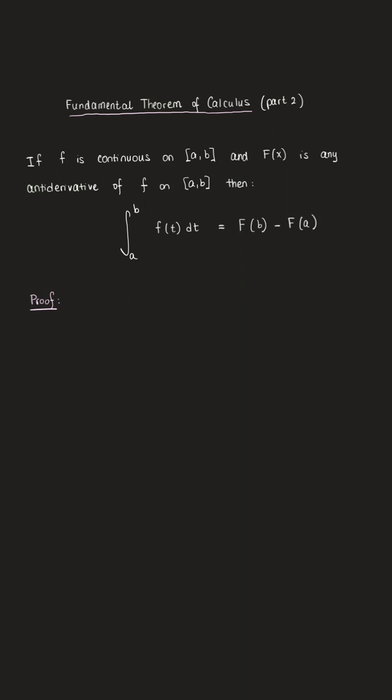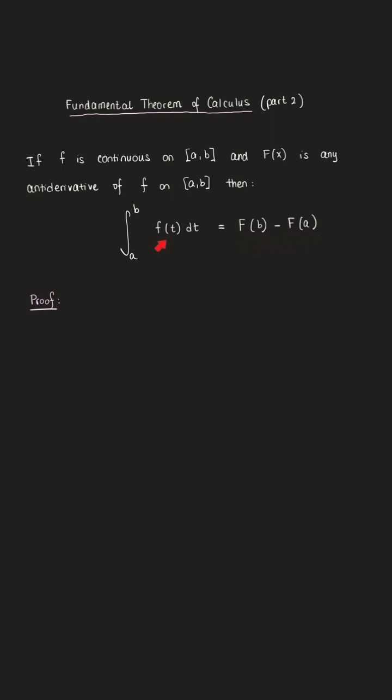So let's think about this as an application. Imagine that the function that we're integrating is a velocity function over a time interval from a to b. And capital F of x, an antiderivative of velocity, would represent a position function. So this is telling us that the integral of this rate of change function over time, velocity times an infinitesimal increment of time, will be equal to the net change of the position function over that interval.